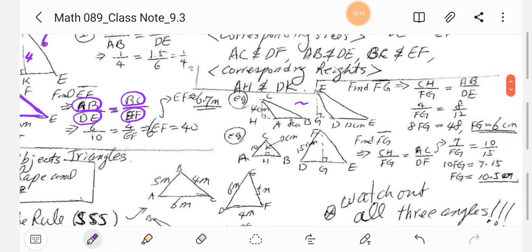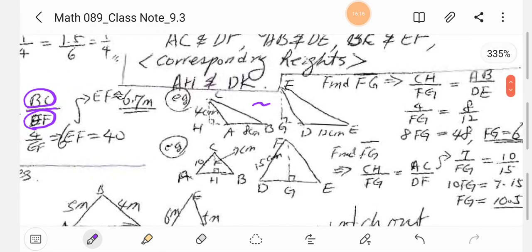Okay, so let's check. Let's write an equation. AB, 8 to 12. Then that should be equal to what? The numerator comes from the first triangle. And then this one should be equal to, this one shows the height, right? So this height 4 to this height x, right? So we are looking for FG, right? What is this length? What is this height?